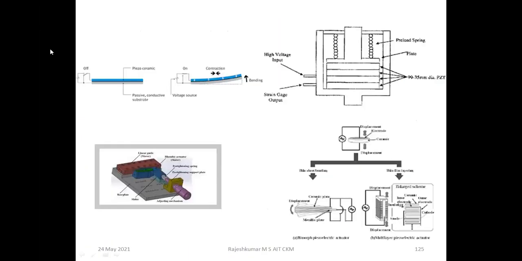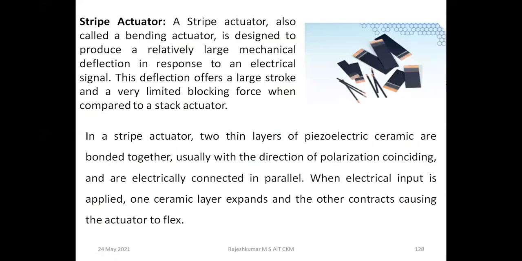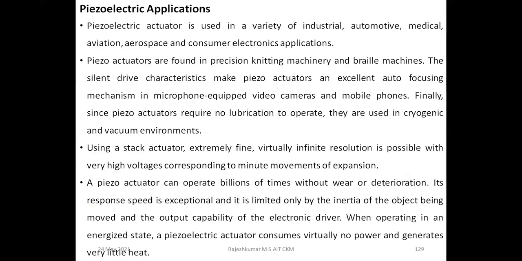So this is the sketch which you are going to see now. This is a strip actuator because here one expands and the other one contracts. Here the passive conductive substrate is going to expand and the piezoelectric ceramic is going to contract whenever the voltage source is applied. So that's why, regarding the applications, they are going to decide whether we go for a stack actuator or a strip actuator.